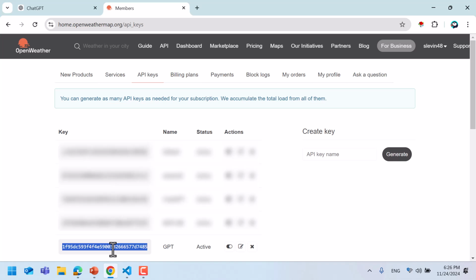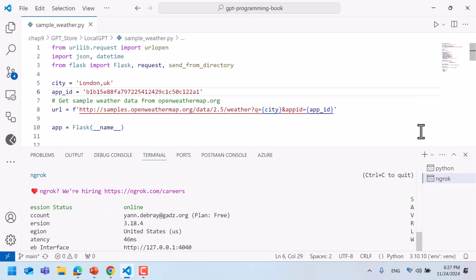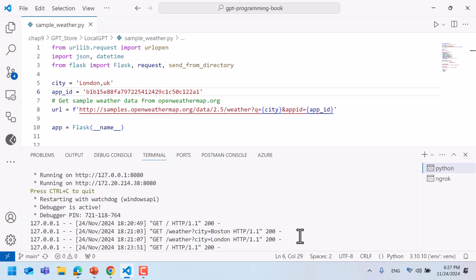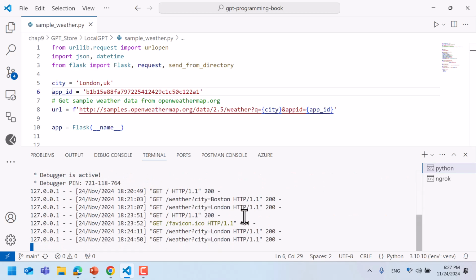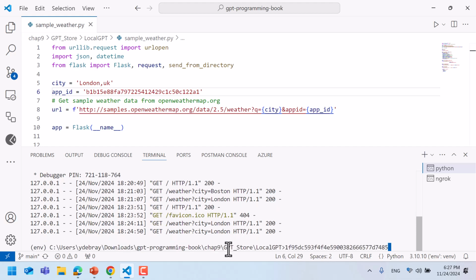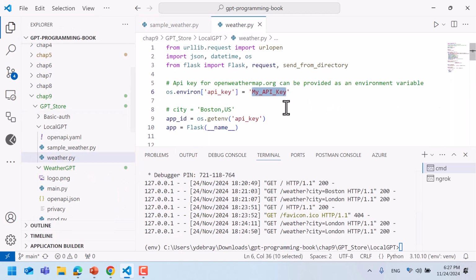I'll be deleting it after the demo, so you should be creating your own. So let's go back to our development environment. I'm going to kill this server over here with Control C, and we are going to be using a second file, this one here.